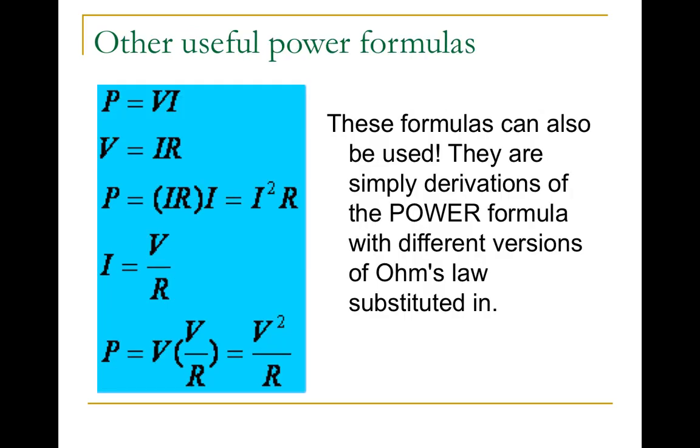Other useful formulas for power, we went through this. You have useful formulas for power that are given to you on your reference table, and they come from substituting Ohm's law relationships into the power equation. At the top here you see P equals VI, that's our power relationship, and under that you see V equals IR, which is Ohm's law. Taking P equals VI and substituting Ohm's law in, you come up with P equals I squared times R, and then at the bottom you'll see a third relationship, P equals V squared over R. All of these are on your reference table.